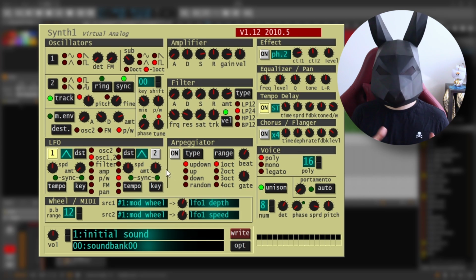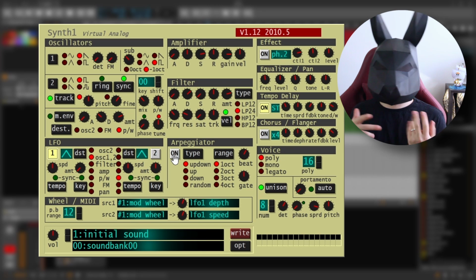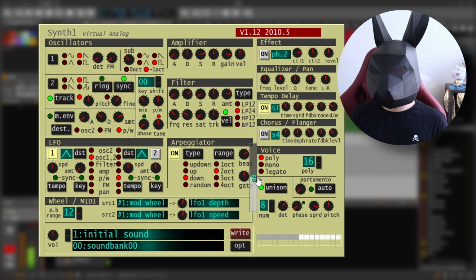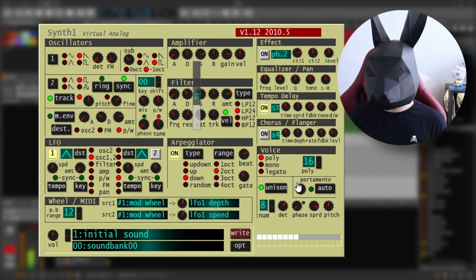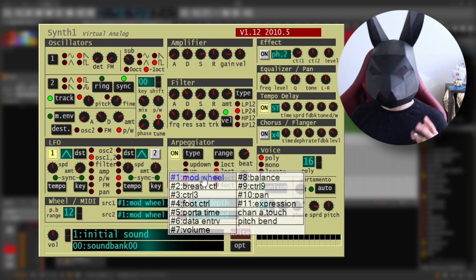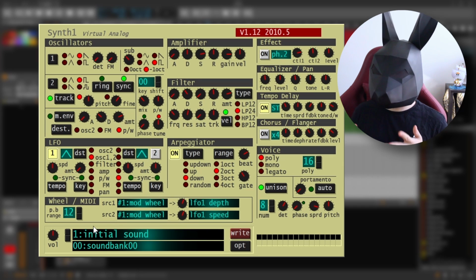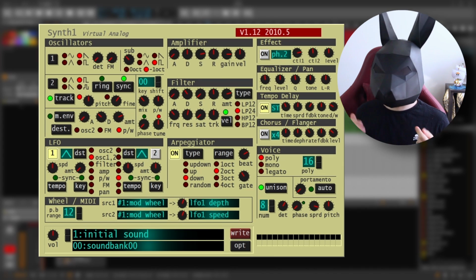And finally, you have a normal arpeggiator that's always welcome on a virtual synthesizer. Finally, you have MIDI controls for more expressiveness and also more modulation, and I believe that's it for everything that this offers. As you can see, despite being 20 years old, it still holds up really well because it has a lot of features that help you get great sounds.